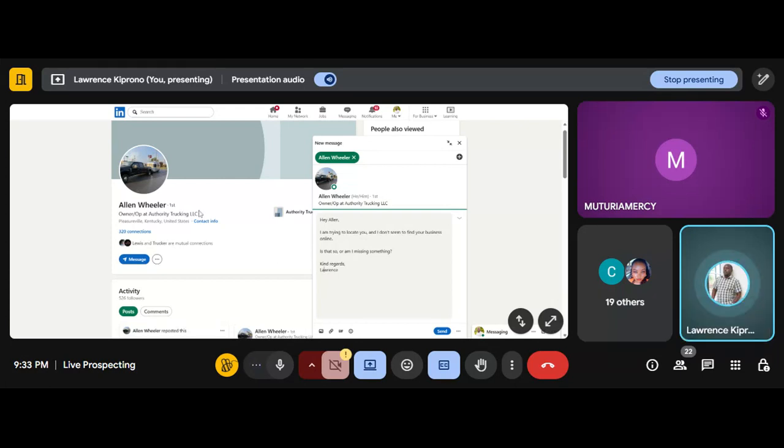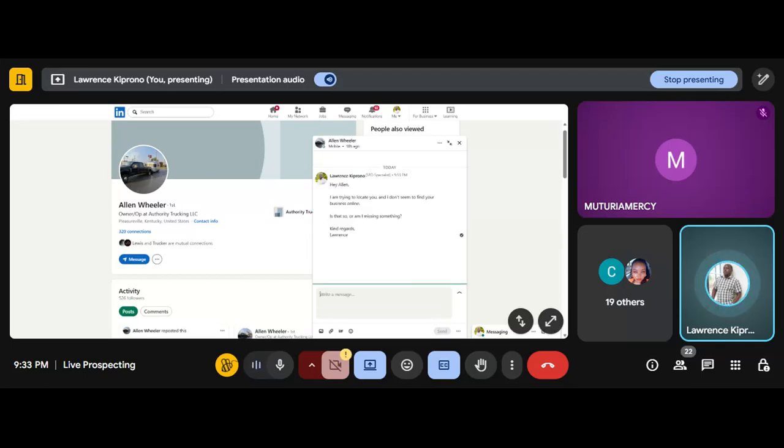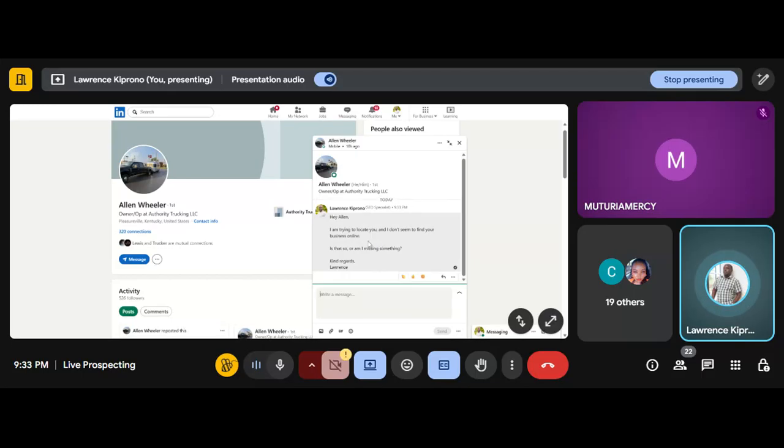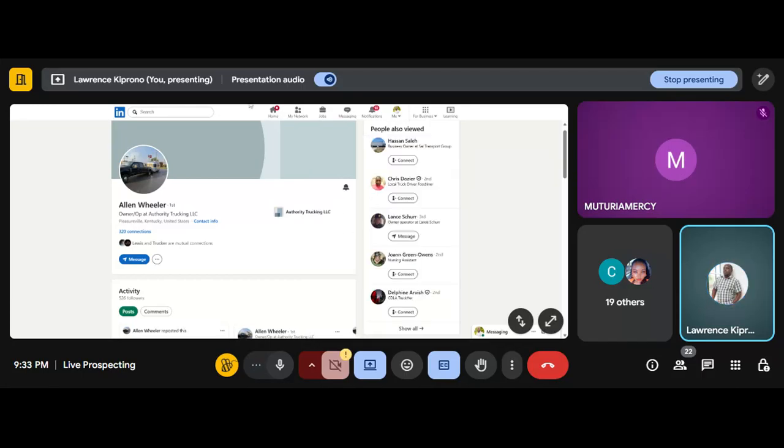So since I can't track his businesses, I'll just ask him that. In case he answers, then if they are there, I'll audit them then. If they are not there, then that will be an opportunity for me. So that's Alan Wheeler.